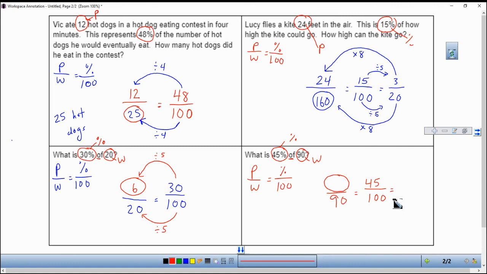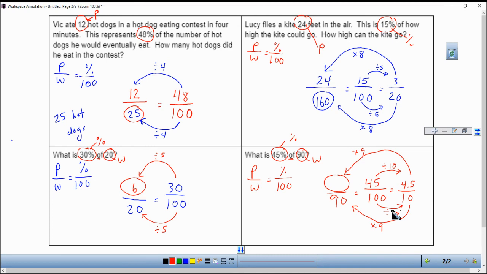All right, so what we're trying to do is we're trying to get from 45 to this mystery number. If we can get to 10 here, we're in good shape, because then we can get to 90. So here's the thing. This one's going to involve a little bit of a decimal, which is okay. We're going to divide this top number by 10. 45 divided by 10, you just move the decimal over, is 4.5. And then, now we can get to 90. So we'll multiply by 9 on the top. We'll multiply by 9 on the bottom.